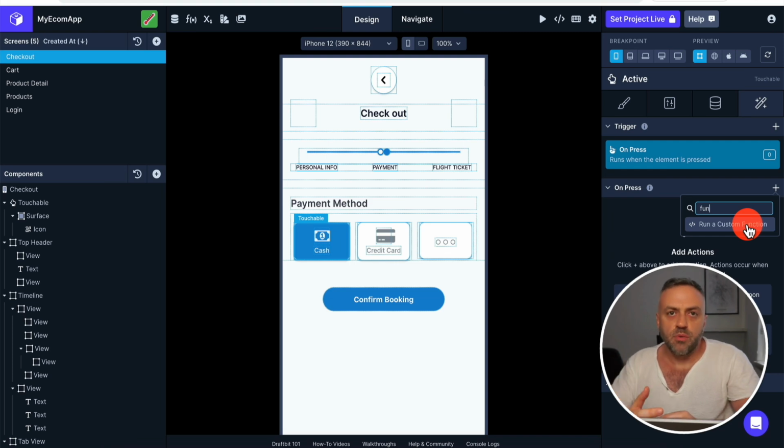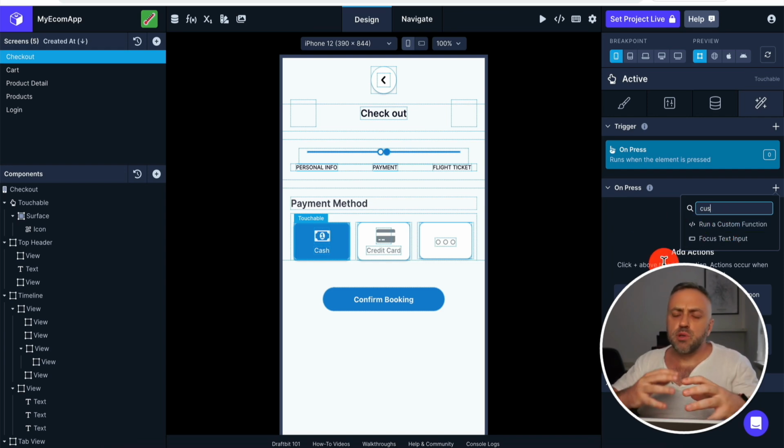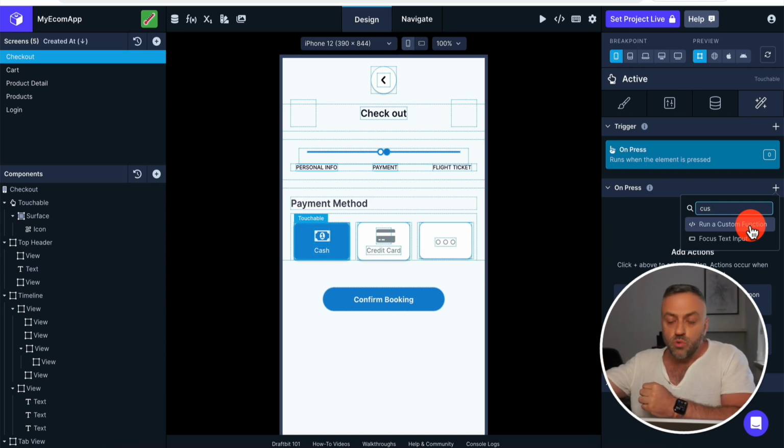So with FlutterFlow, there's that distinction with custom actions, custom widgets, and custom functions. And that distinction makes the whole process very, very intuitive. Whereas here, I can run a custom function as an action, which kind of blurs the line in terms of what a custom function is supposed to do. Is it an action that's going to actually send some response to a user, or will it only be doing things having to do with data? So like internal things. You can pass it an array of numbers, it's going to do some calculation with those numbers and then spit out something else.